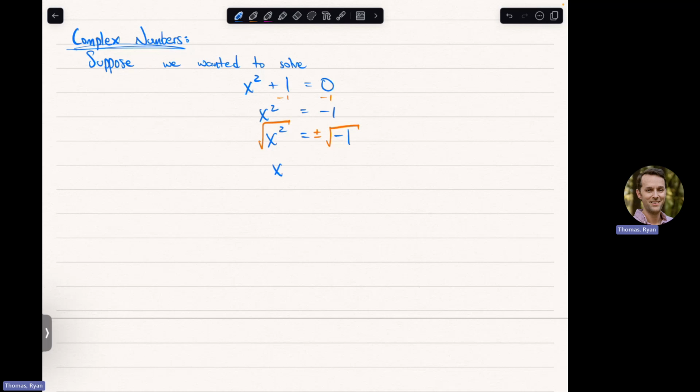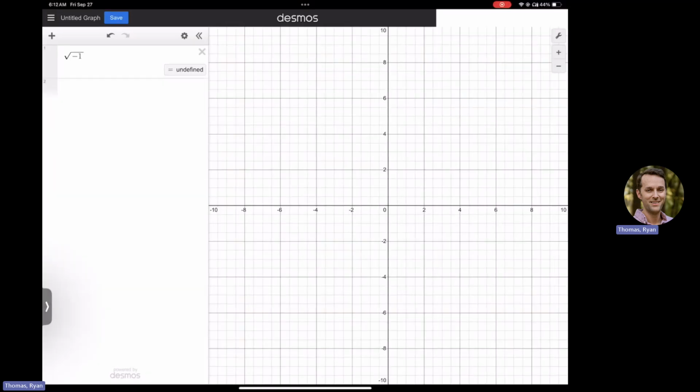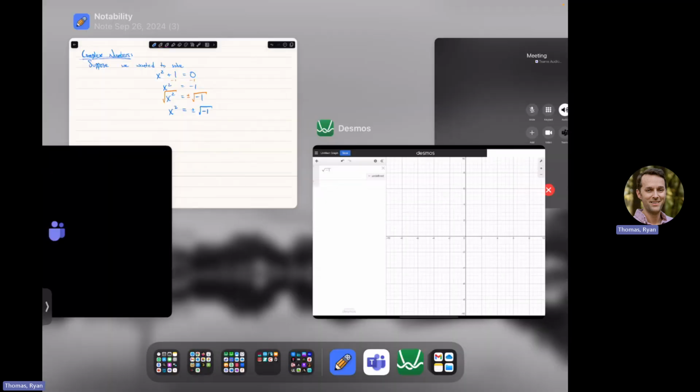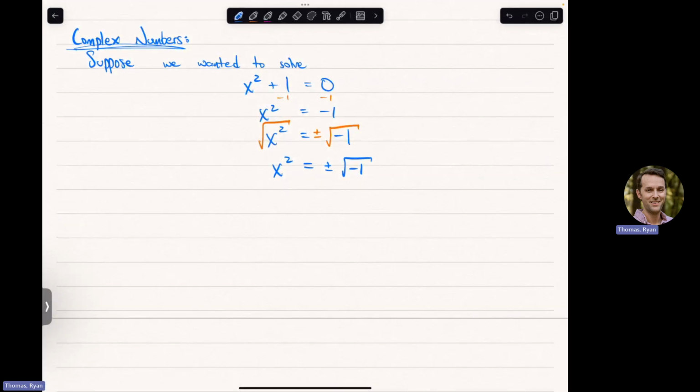But you probably spot an issue here, which is that we've got the square root of -1. If you punch the square root of -1 into a calculator, you're going to get some kind of error message or something about it being undefined, because this is not a real number. In real number terms, you can't take the square root of a negative because multiplying a negative by another negative is always positive.